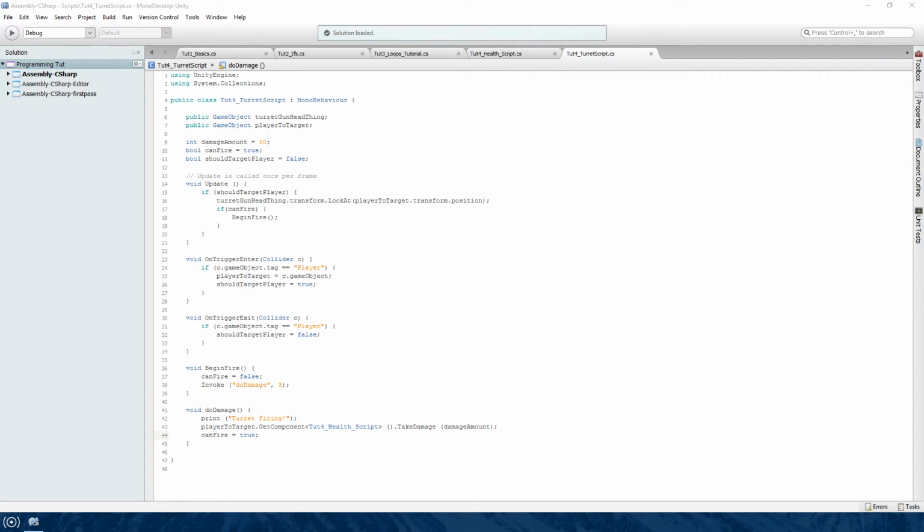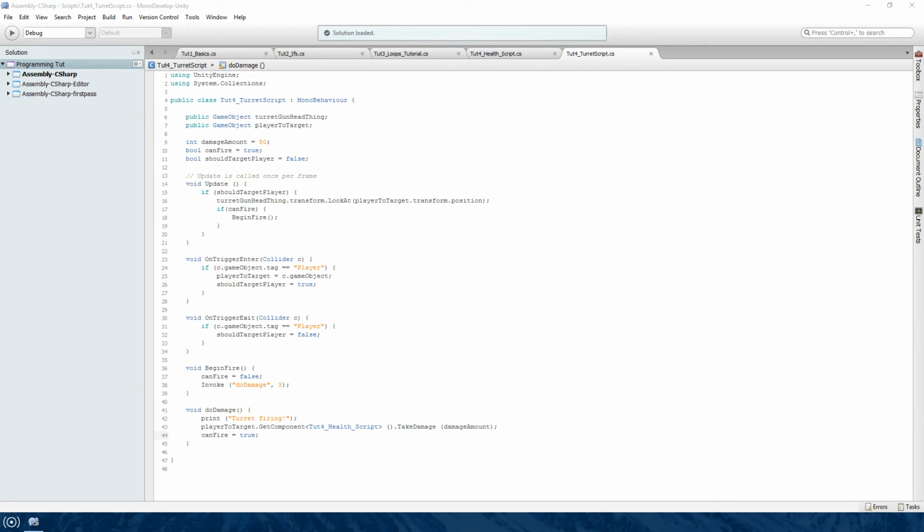Okay, now if I started playing now, nothing would happen because I've not applied the scripts. So on the turret, we want to apply the turret script. And you can see turret gunhead and player to target are both null at the moment, they have nothing in them. So under turret gunhead, I'm going to drag the turret pivot, because you want the pivot point which I set to be the object that looks towards the player. I'm going to just set this to be slightly aligned with the bottom of this object. I want it aligned with the pivot just for my own sanity.